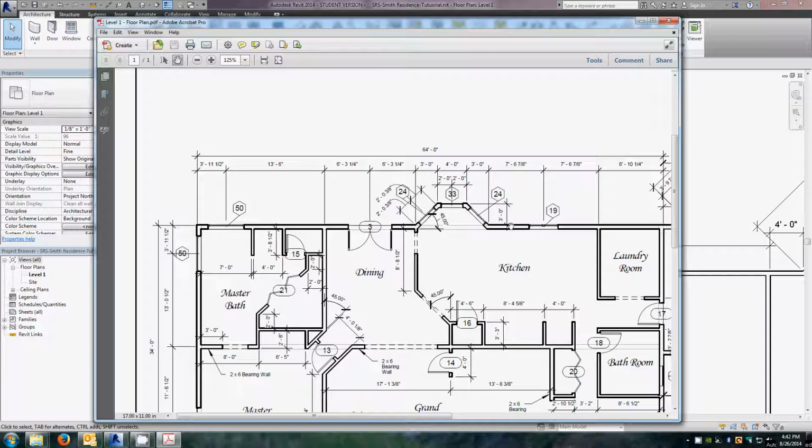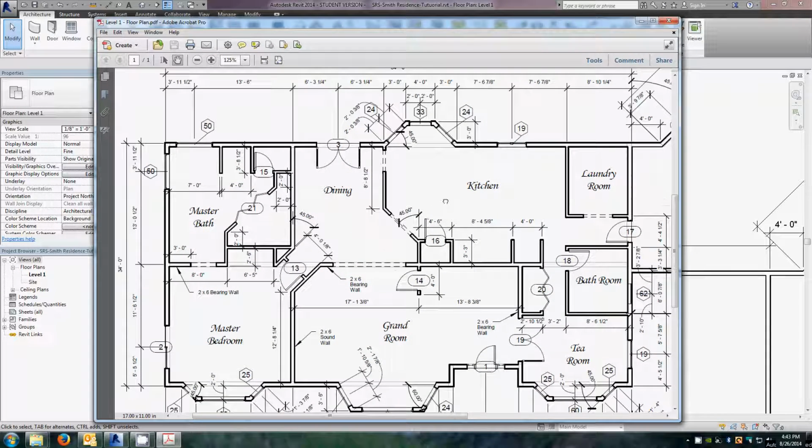It offsets from the back wall 3 feet, and got a few dimensions here. This is a 4-foot wall on the back side, and from this exterior wall to where this angle starts here is 30 feet if you look at the dimensions, but we're going to start with 31 feet over and then show you how to just move it back a foot and show how we can easily adjust wall locations. That's the beauty of Revit.